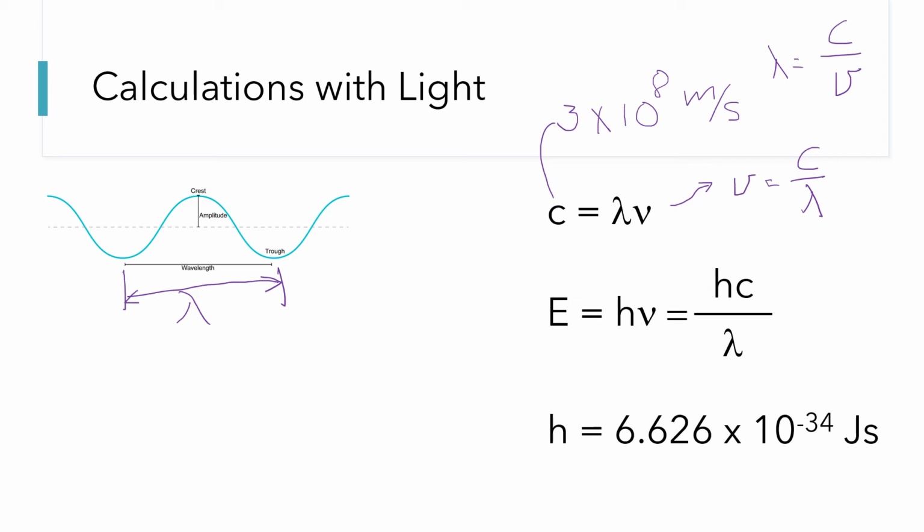If we want to determine what the energy of that light is, we're going to use this next equation, E is equal to h nu. If we have the wavelength instead, we can substitute c over lambda in for nu. And h is a constant known as Planck's constant, which is 6.626 times 10 to the negative 34th joule seconds. When I first saw this unit, I thought this was just plural of joules, but that's not it. It's actually joules times seconds.